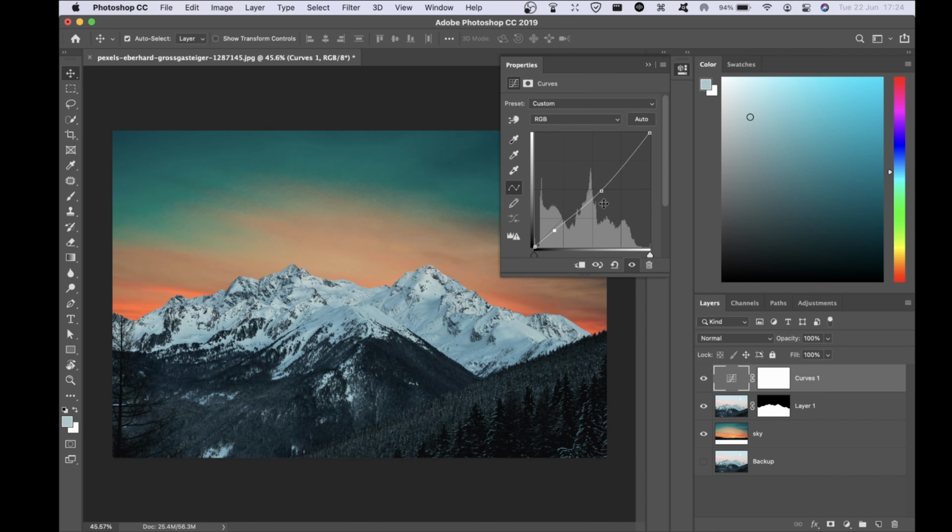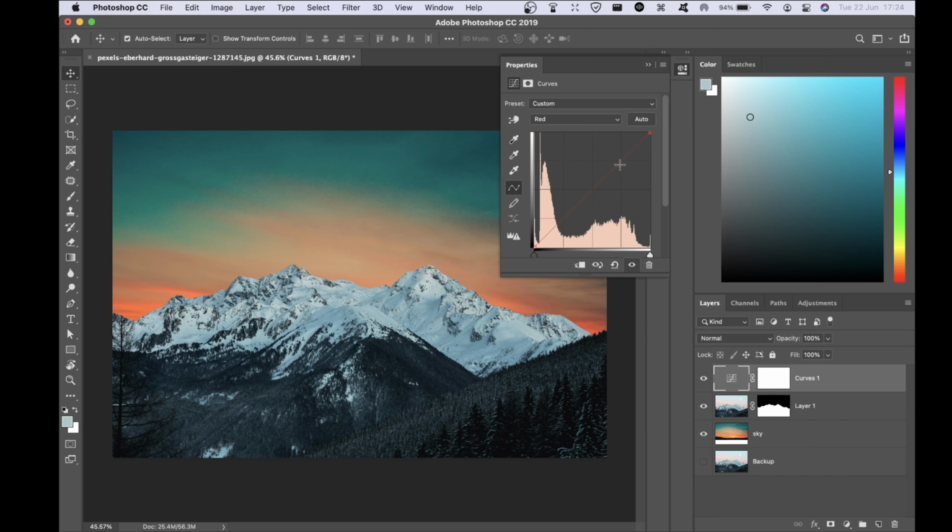Okay, so this is the type of curve we are going for. So we'll decrease the midtones here and the most dark part here. We are just going to adjust it a little bit so that we match the brightness first. There are two options. You can either clip this to the mountain layer or just not clip it. I prefer not clipping it because it's not giving a good effect.